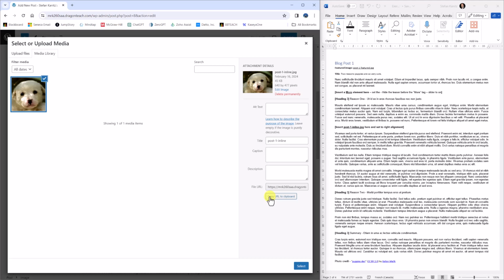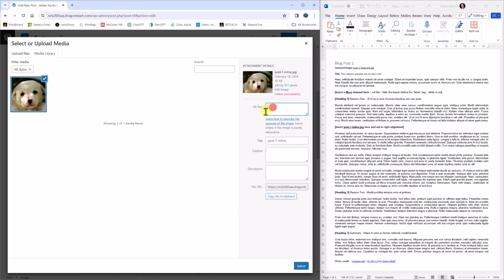So every single file you upload, there are things that you should fill out here. This is why I did not just click the upload button, because when I clicked the upload button in that earlier screen, when I was in my actual post, it will not bring me here. So that's why I selected Media Library.